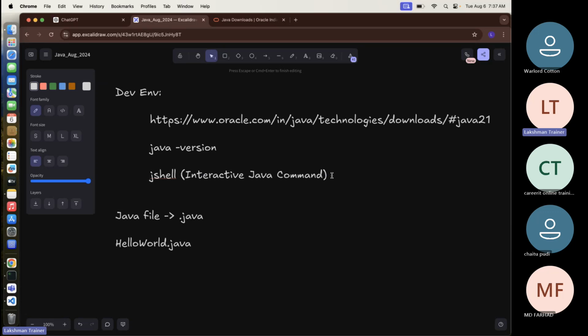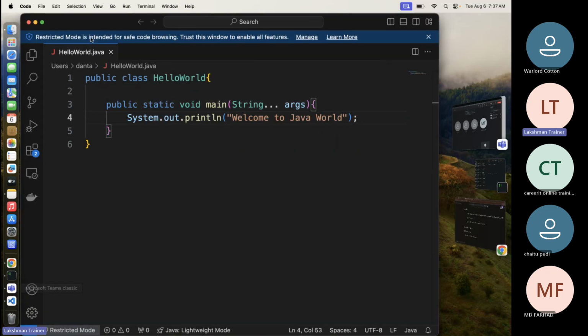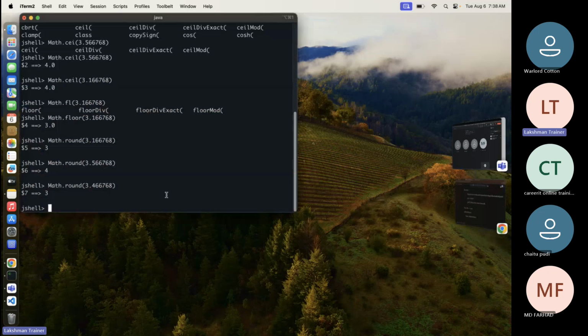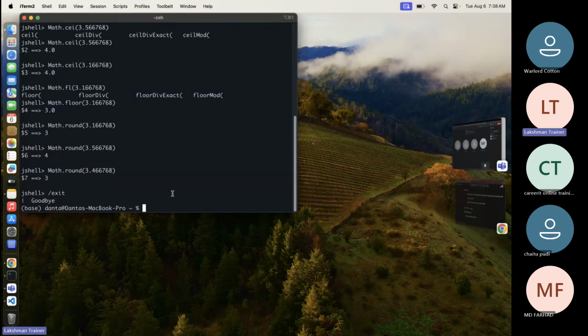Whether you use the command prompt or something else, that's okay. Anyway, you need to create a file with the .java extension. For that, if you are using a Mac, you can use touch and say HelloWorld.java. So this is going to create a Java file. You can open it with your favorite IDE. It need not be Visual Studio Code. If Visual Studio Code is not installed, what you can do here is exit and use gedit. Do I have gedit? Let me check that here. HelloWorld.java.